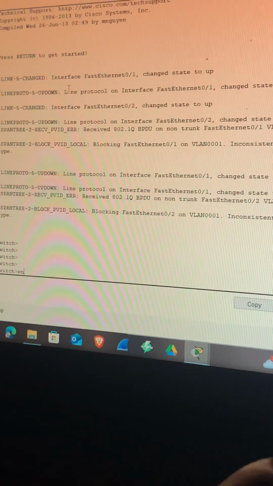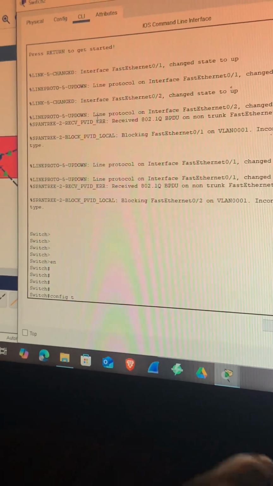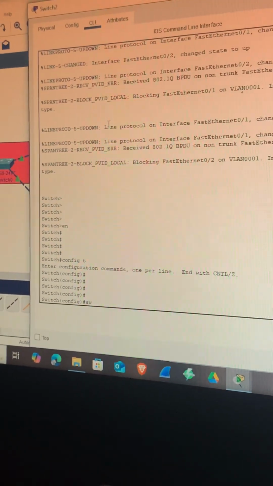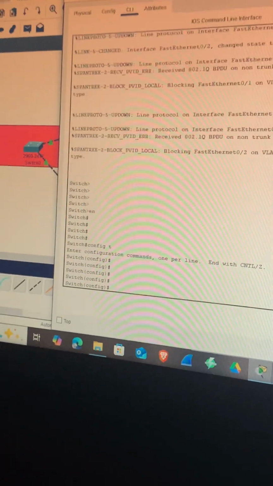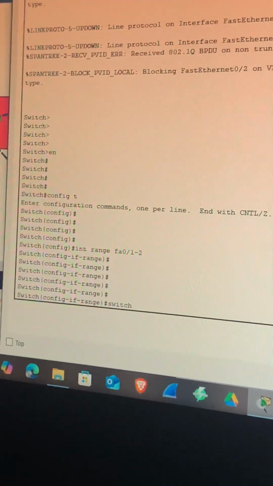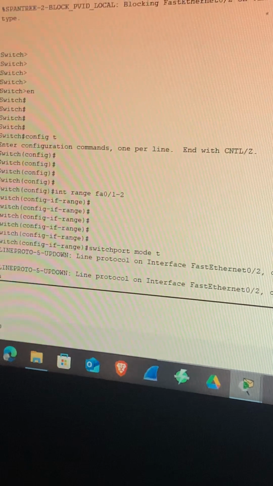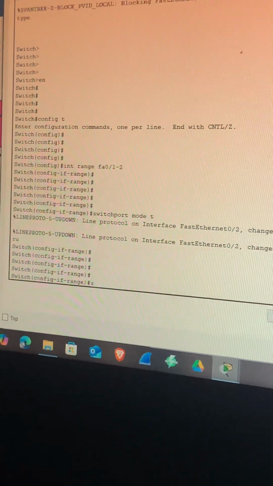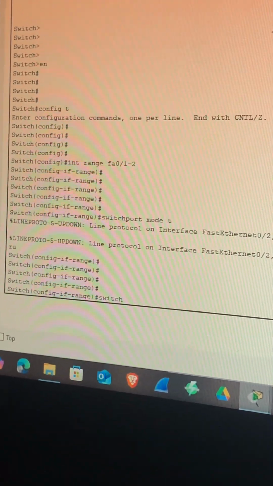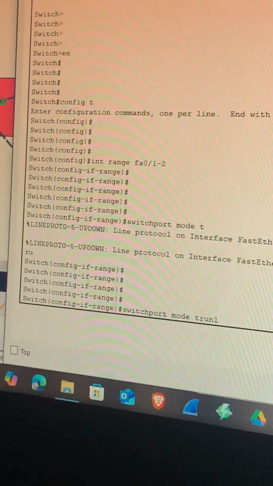Then enable, config T, the interface, and you trunk it, switchport mode trunk.